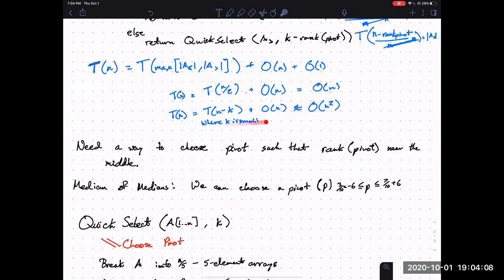So not ideal. And so a lot is riding on how we choose a pivot and making sure the pivot appears roughly in the center of the array.